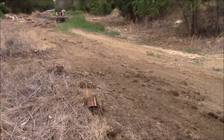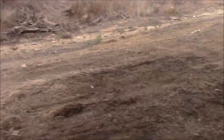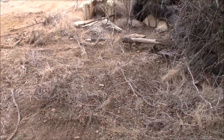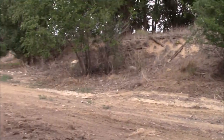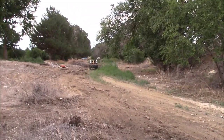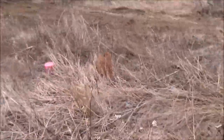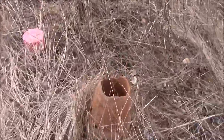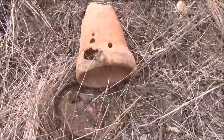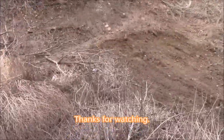That and the riding lawnmower, the John Deere 111. I need to get in here and I want to mow, but I want to make sure I'm not going to be running over anything. I just got that guy running, so it'd be really a shame to have it break down on me because I ran over a coffee can, or I don't even know what this is. I guess an old flower pot. All right, back at it.